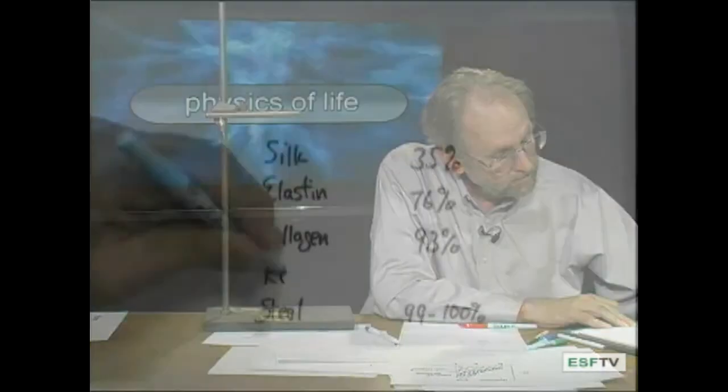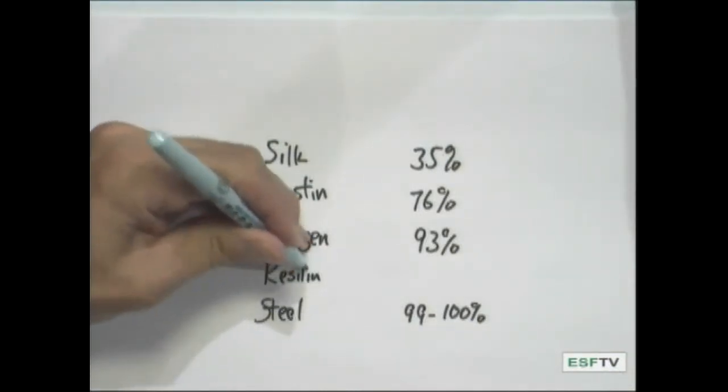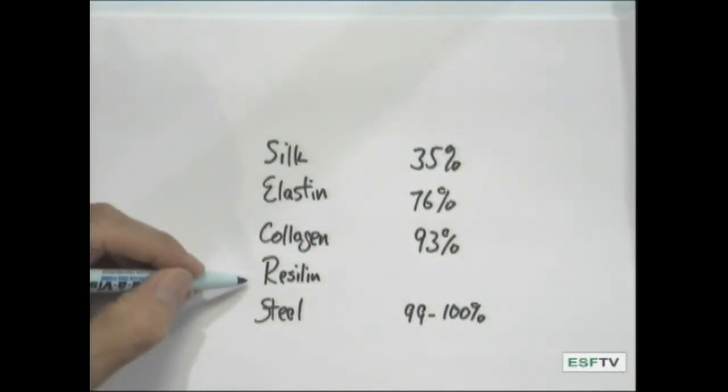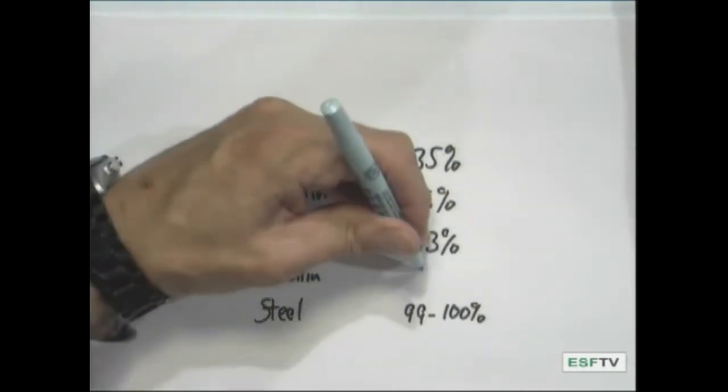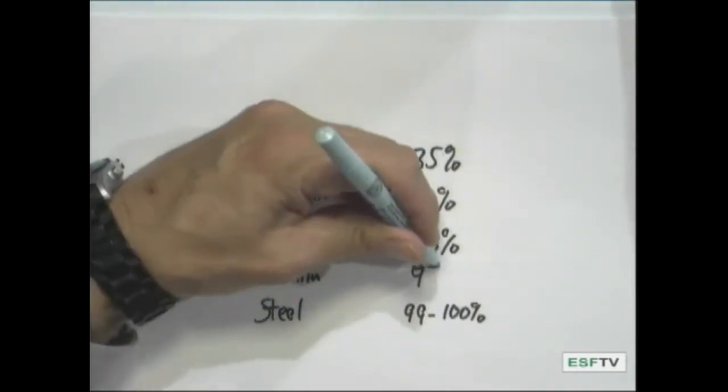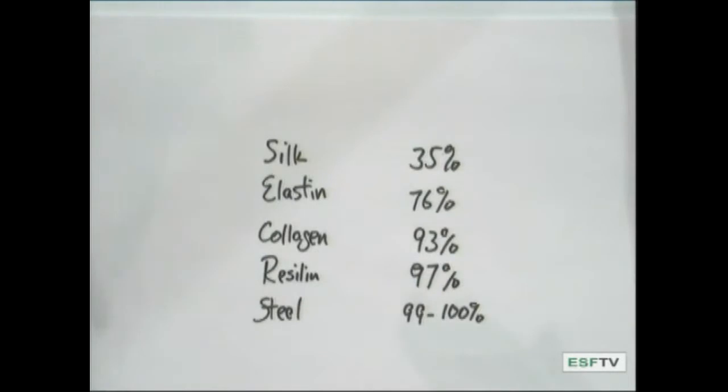And then finally, there's an invertebrate elastic material, resilin, that's more or less equivalent in function to elastin, but the remarkable thing about that is that it has a very, very high resilience. It has a resilience on the order of about 97%. So the ability of an organism to be able to recover stored energy from resilin is much, much greater than it is in collagen or in elastin.